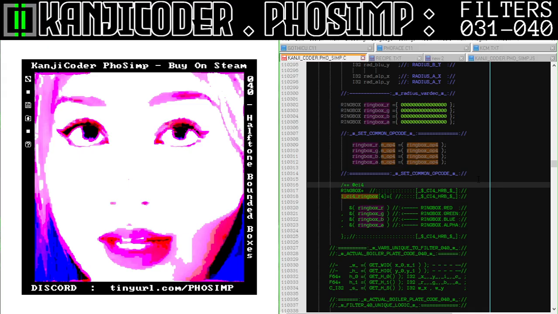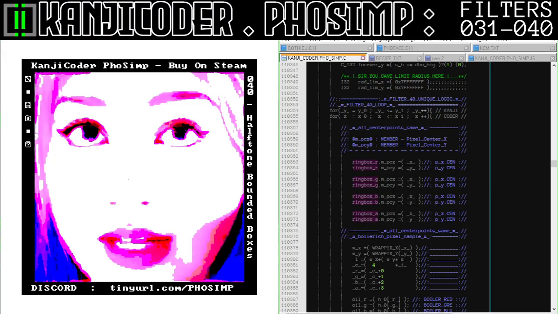Okay, so we are doing something with it. All center points same. Okay. Filter 40 loop. Okay, let's go look at filter 40 loop and see if there's any explanation here. I really do need to make an explanation. Outermost workhorse, probably make at least filter 40 unique logic. Logic unique to filter 40, blah, blah, blah. Actual boilerplate code. Vars unique to filter 40.